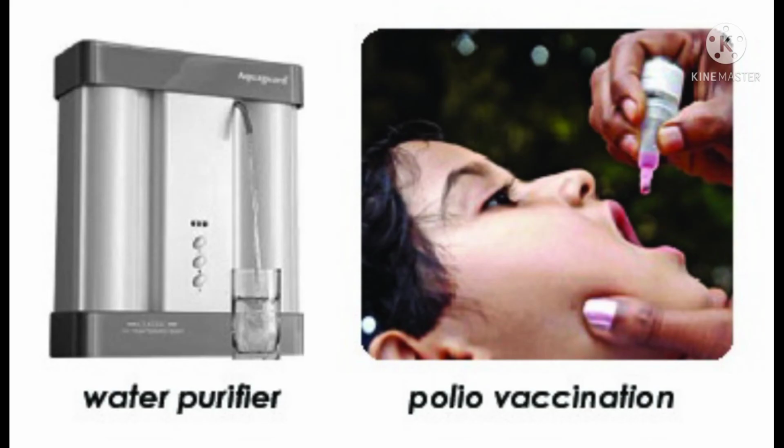Next, let us move on to prevention of waterborne diseases, children. So we should avoid having cold water or ice cream from roadside shops, children. We must drink only clean, boiled water. We can boil the water for 15 to 20 minutes. If we boil it like this, it will kill most of the germs. Next, vaccination also protects us from waterborne diseases like polio, typhoid and hepatitis. Hepatitis means a disease of the liver.